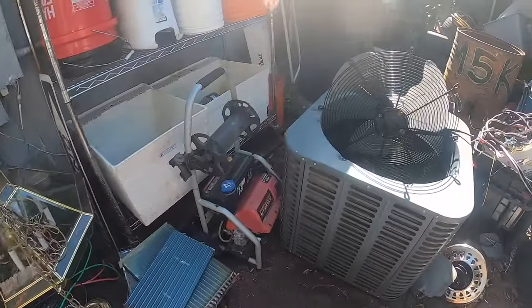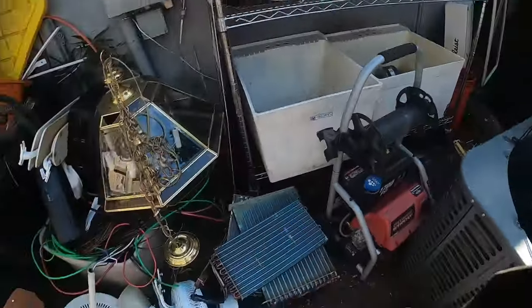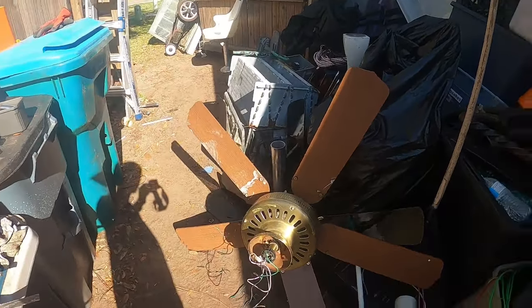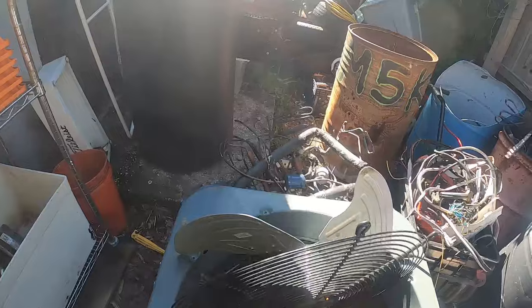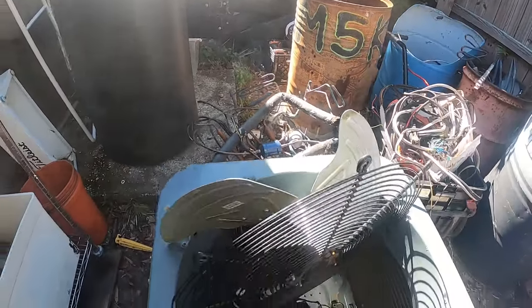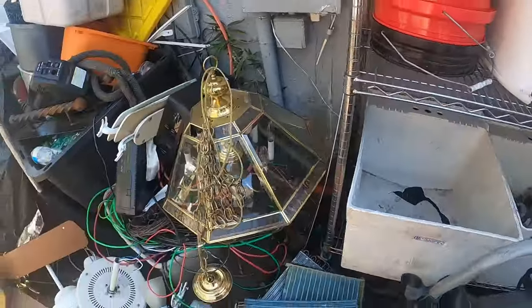So now I think we're gonna bust down some fans. I need to get some of the clutter out of here right now. So we're gonna go one fan at a time. We still got a bunch. Look, I just started cutting out the copper and throwing it over to the side. Just trying to get the big units out of here, you know?